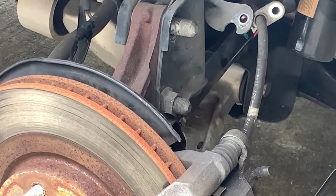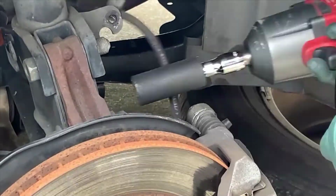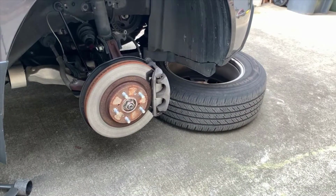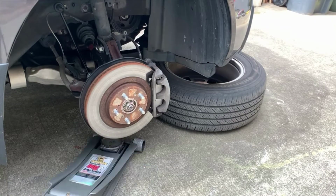All right, so all we're doing here is just speeding up, getting all of the nuts off, and you can see the whole knuckle relaxes when I've pulled the bolts off of both sides.